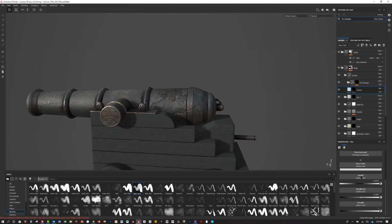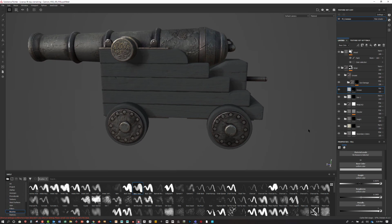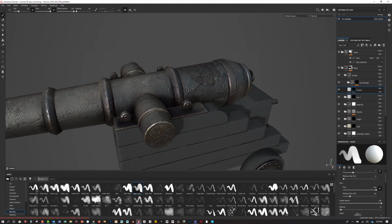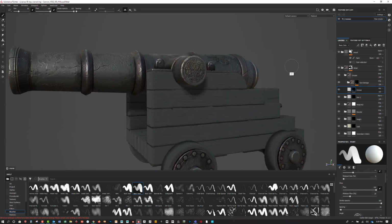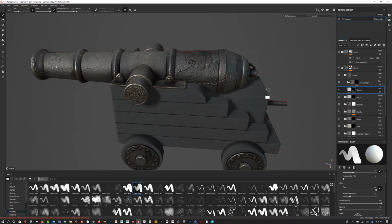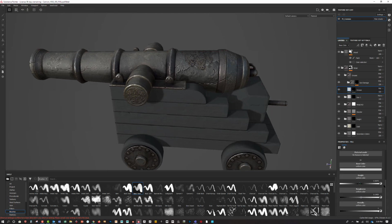And now at this point I can see that maybe I want to make this a bit darker. Maybe not too dark. I'll come back in through here. Now I can't see it too strongly in through there because we did put the sun damage on top of it. So if we turn that off, we can see that that's going to be a bit heavier. And then I might come back through here and just change the roughness value.